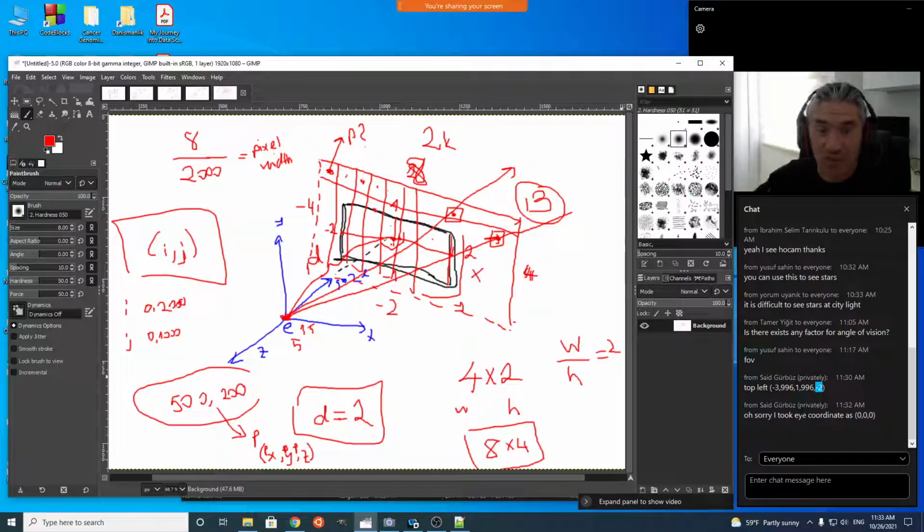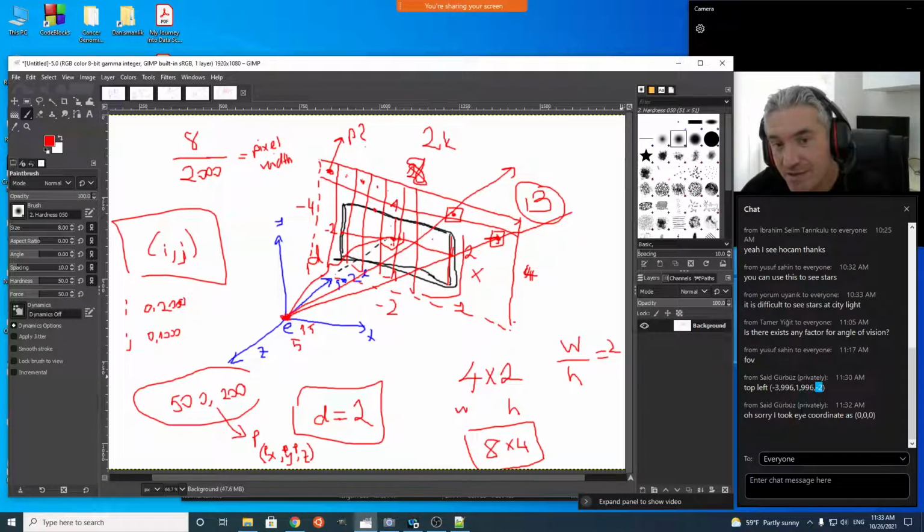But when you rotate the camera, if you have an arbitrary gaze vector, these equations will not be so easy to come up with. I mean, the pixel coordinates, but it's still not that difficult. We will find the pixel coordinates for any arbitrary orientation of gaze. But this is a really nice geometric problem, right? Every time I talk about this problem, it's not so difficult in terms of mathematics, and it's very fun to do. In your ray tracing program, also in your assignment, the first function you will write is this.